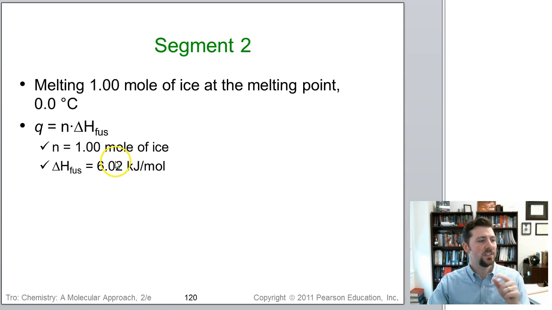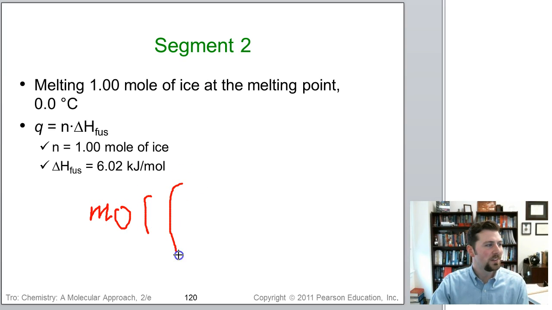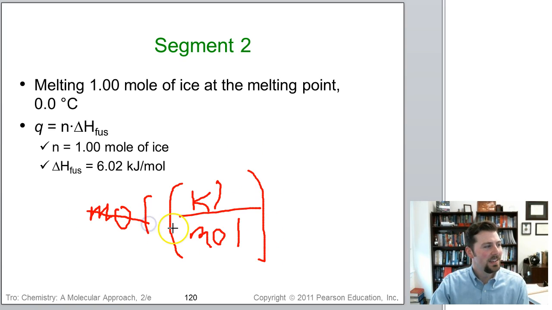Because it's in units of kilojoules per mole, or amount of heat per mole of substance, all I have to do is multiply by the number of moles, and then my mole here and my mole in front will cancel out. Okay, let's see if I can draw that up for you. We're going to take the number of moles, which doesn't work so well drawing with a mouse, and we've got kilojoules per mole here on this side. So the mole we're going to multiply by cancels the mole on the bottom, leaving us with kilojoules, or Q, which is what we were looking for in the first place.